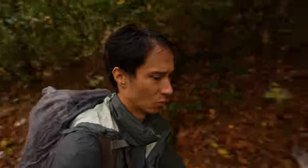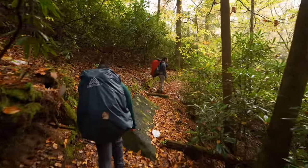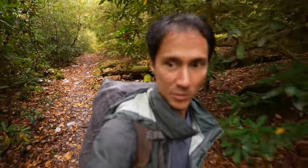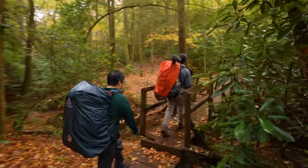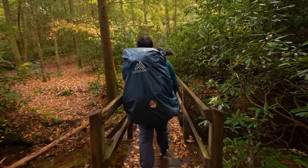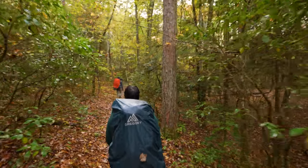Okay, we're getting real close now, right? Yeah, it seems longer than I remember, though. And other good news, the rain has stopped, too. Okay, so that's our campsite right there, right? We were a bit nervous that someone might have grabbed the campsite while we were gone. Is it clear? Yep.